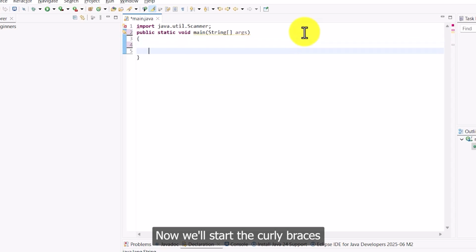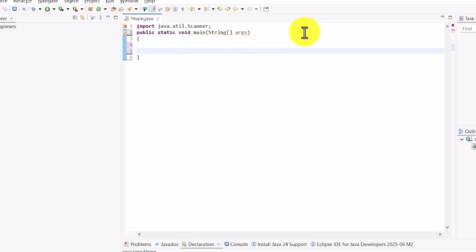Now we'll start the curly braces and Scanner input is equal to new Scanner(System.in). Here we have started the program and created a scanner to take user input.